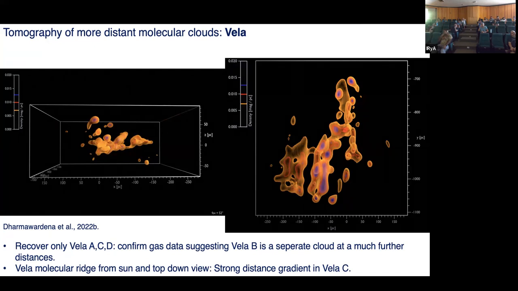What is the resolution on this map? So the resolution, I think Vela was about 1 parsec when we mapped it. So it's about 600 parsecs in distance, top down, right? So the size of it, basically. What are the maximum densities that you can estimate with this procedure? That's a good question. I don't have that number off the top of my head. I really should, because that's exactly the top of my color bar all the time, but I can't remember it right now. I will look it up and let you know.